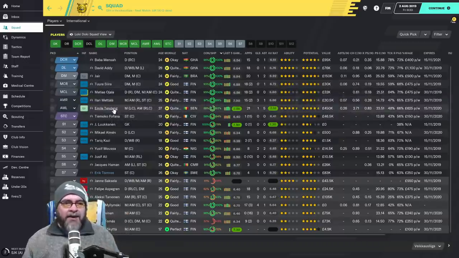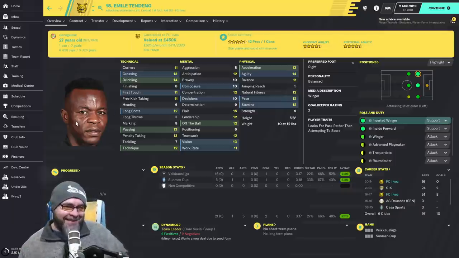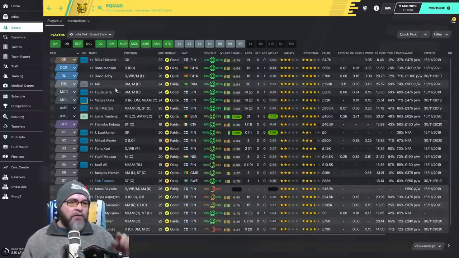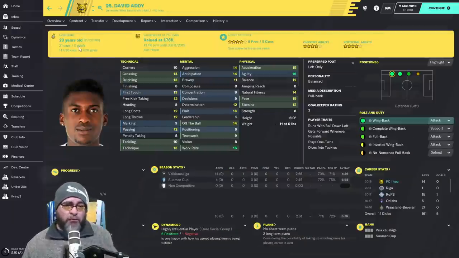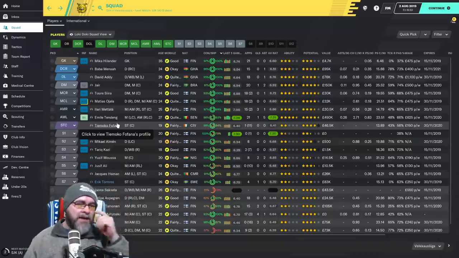So Tendang, who's 27... He's 52 and he's clearly 52. Is one of our key men. He's an inverted winger, so we're going to use him on that side. We've got a couple of really good, solid, all-round central midfielders and two attacking fullbacks. We've got David Addy, who's actually really solid, not the best defensively, so we're going to bomb him on, obviously ahead of Tendang on the right. He's going to cut inside. He's going to fly up the wings.